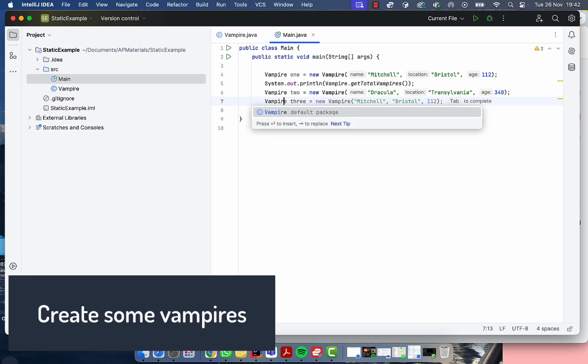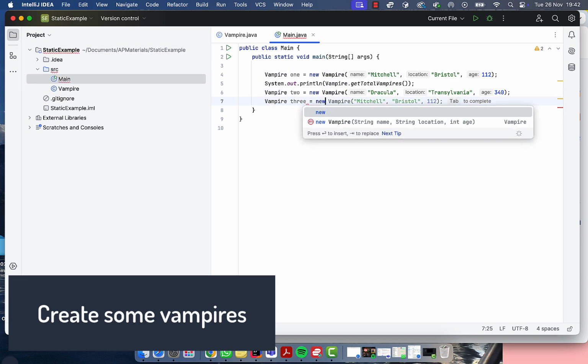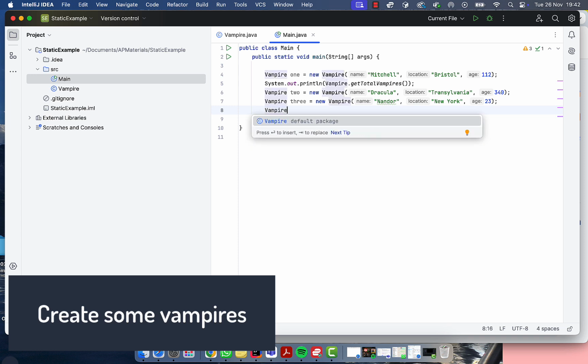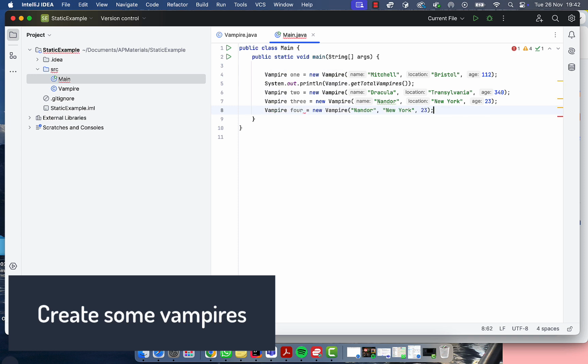Then I'm going to create Nandor from What We Do in the Shadows. Okay, so I want you to notice I'm only passing in the things that belong to that vampire.